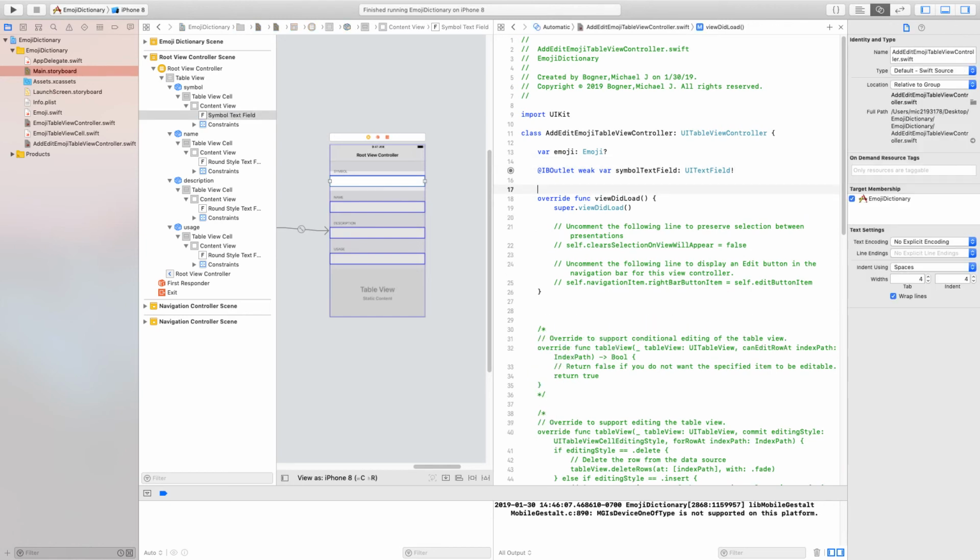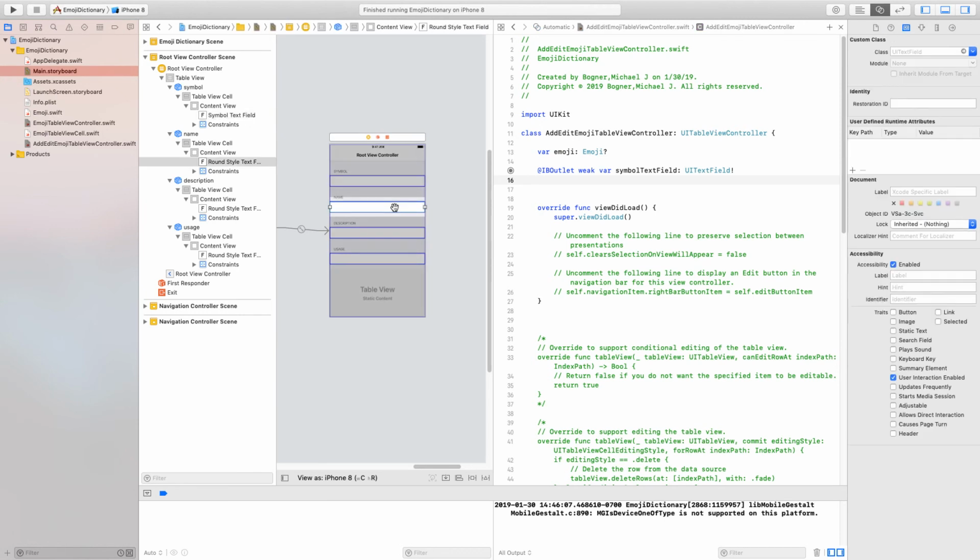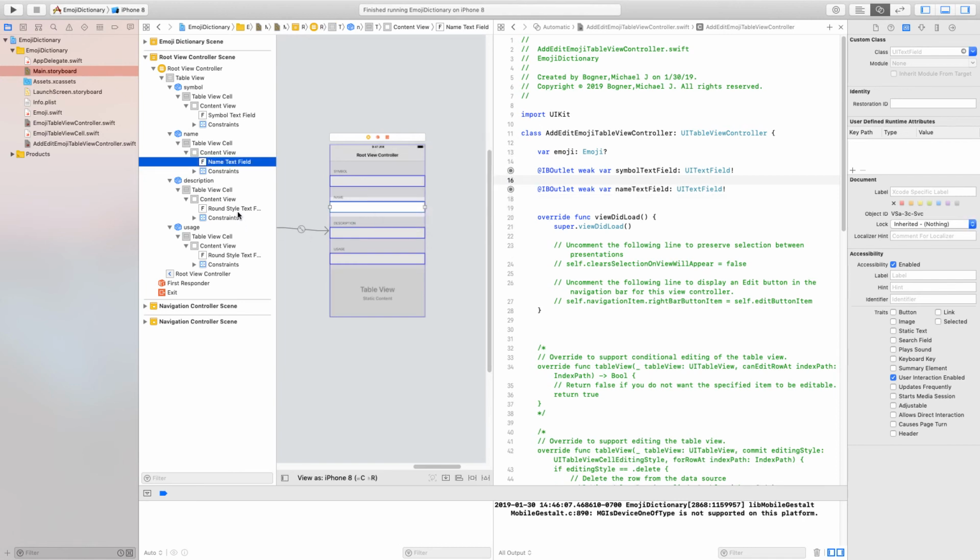I'm going to add some more white space. We'll make sure it's my name next, and it's going to be the name text field. We'll connect.